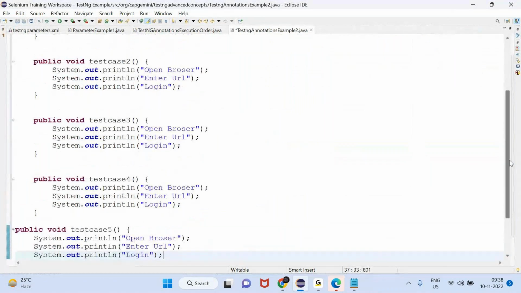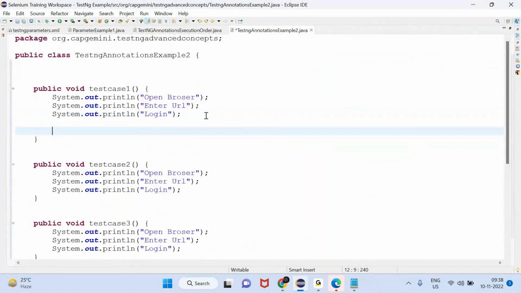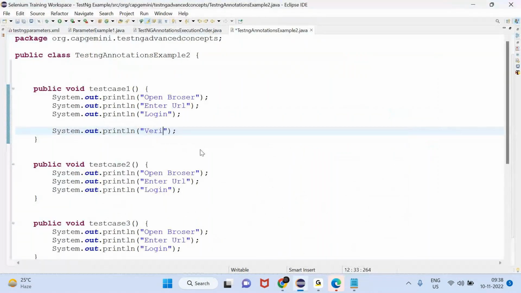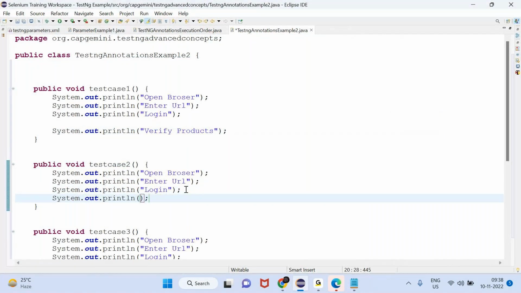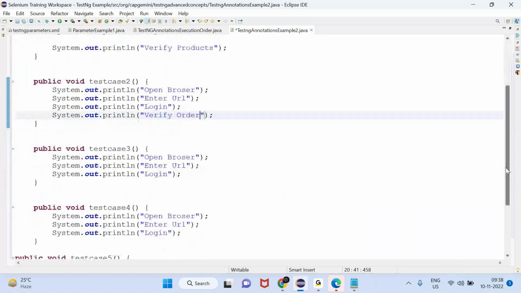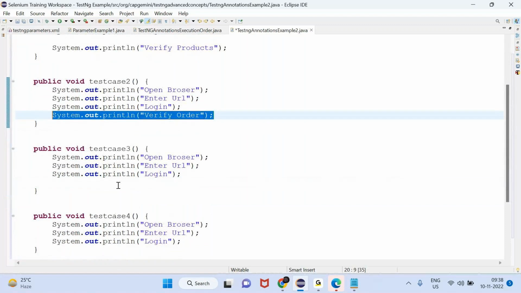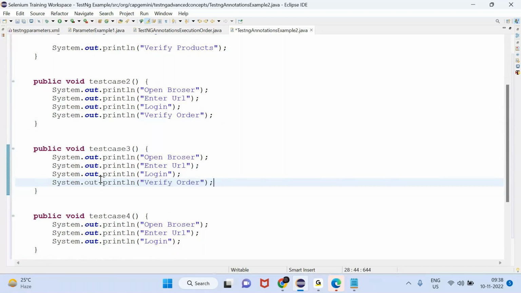First test case, what are we going to do? Products. Verify products. This is my first test case. Second test case, order. Verify order. From tomorrow onwards, we are going to write the actual code, and how it is going to work. Now try to understand when we need to use before test, when we need to use before method, after class, after suite, and all.